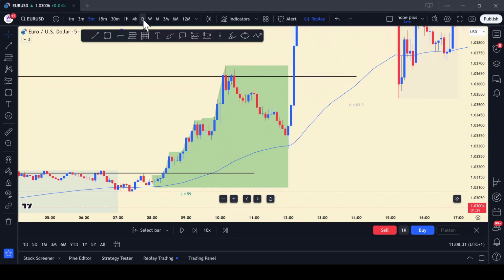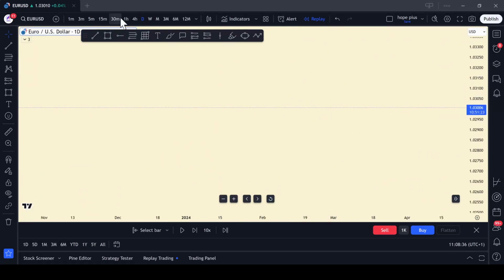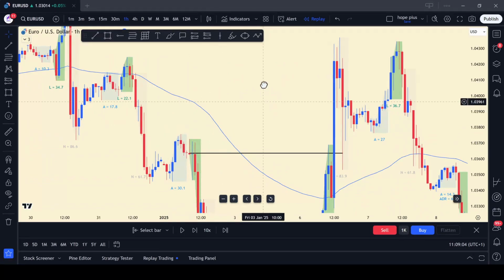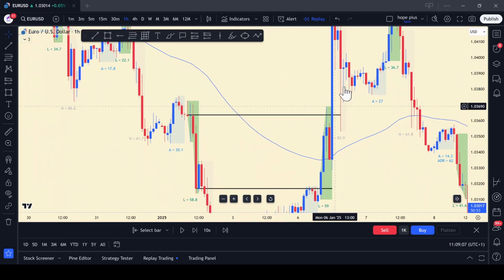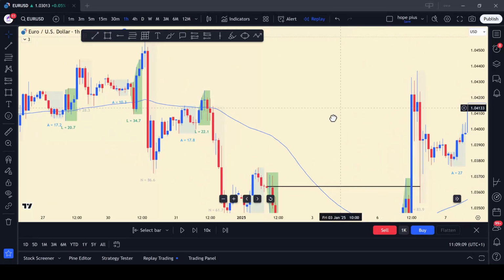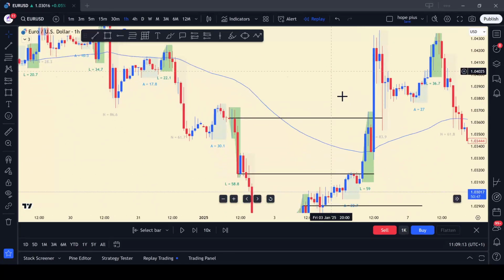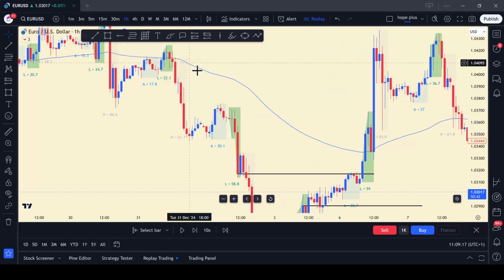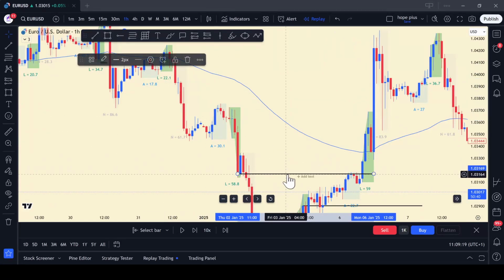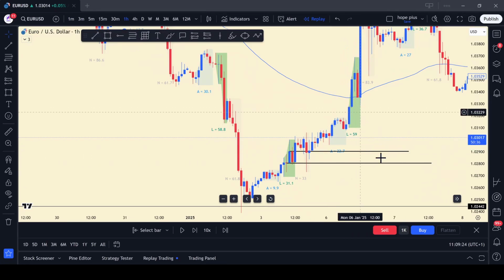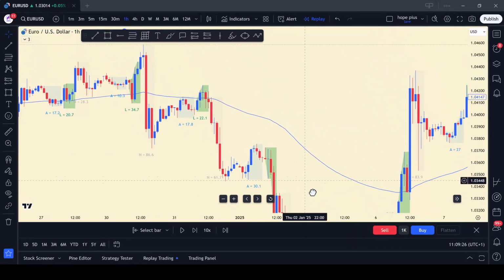So let's go back to the daily. Let's go back to the 1 hour. Sorry, 1 hour. This is on a Monday. Now we are approaching this side. You go back. Now you can take off since the London session has touched this. You can take this off so that there won't be too many lines on your chart. This one remains because London session has not touched it. So you can go up here.